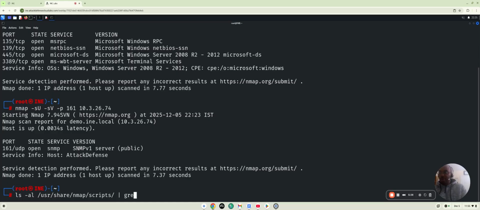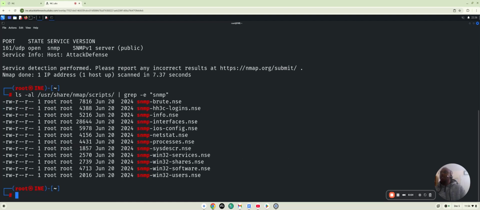Remember, with grep we can specify any term that we want to highlight from a file we're looking at. Here I want it to come back with any script that has SNMP in it, which should give us the full list of SNMP related scripts that I can run using the nmap scripting engine. It's definitely not as long as the SMB scripting engine list.